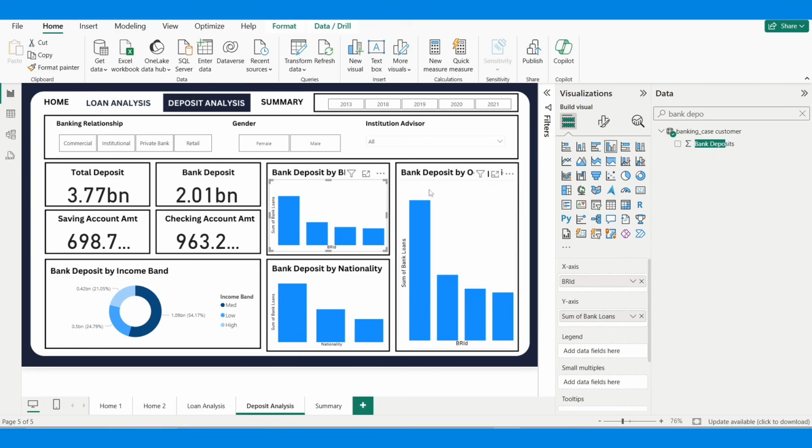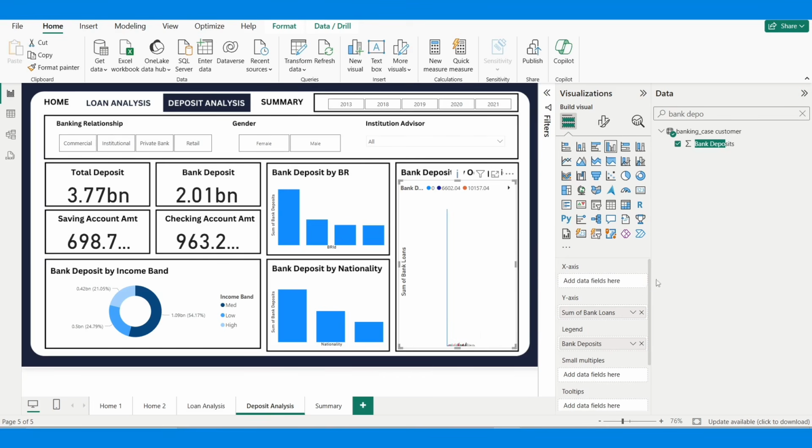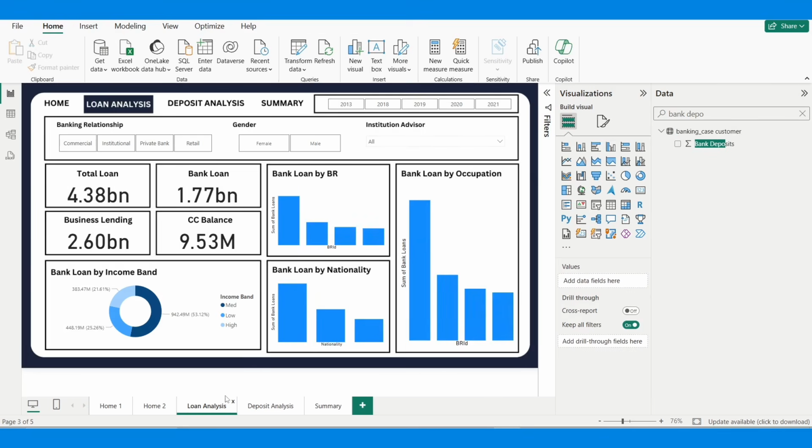And similarly here, similarly here, similarly here, right? Cool. Whatever graph, I am just giving you some ideas, right?